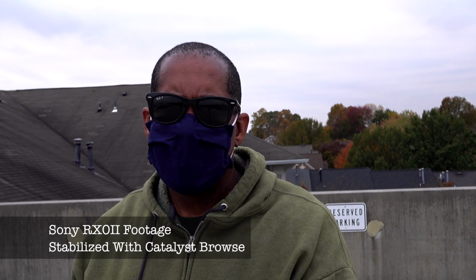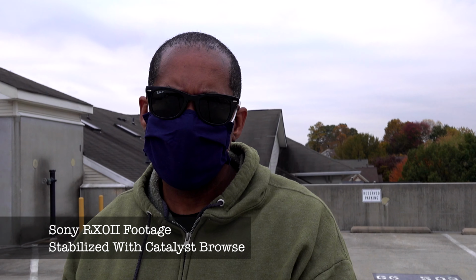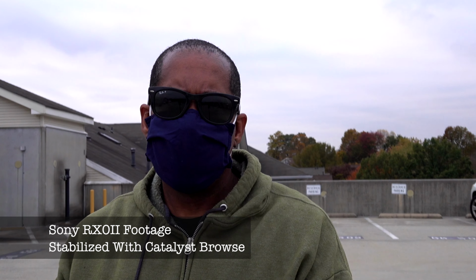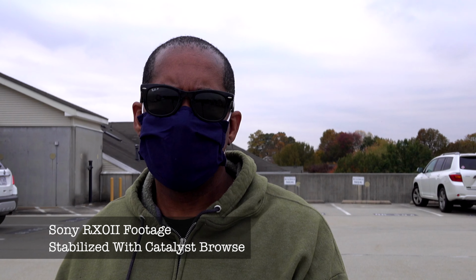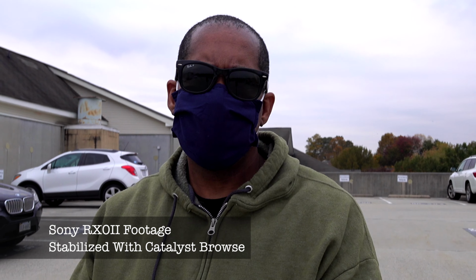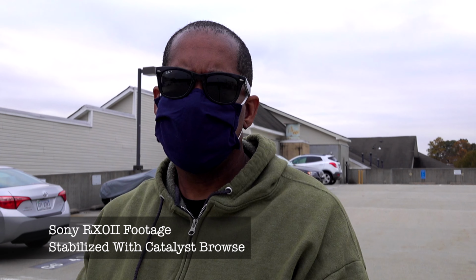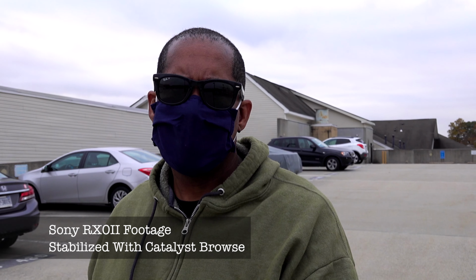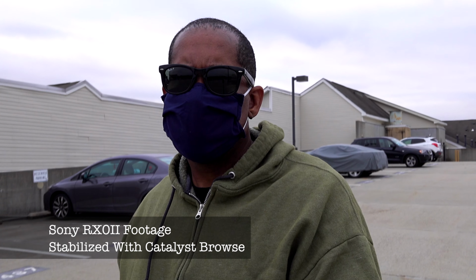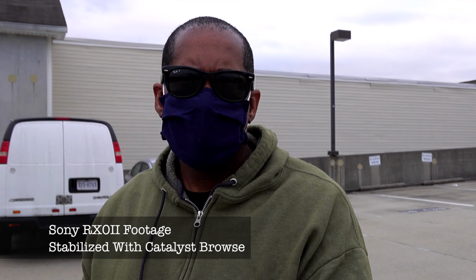Okay, there it is. It is definitely stable, and that is definitely stable footage right there. That looks good. It is working there. So I would have to say that this is solid software. I'm digging it, and it allows you to really make your RX0 Mark II worth having again. It makes it so that it is a camera that you can actually vlog with and enjoy and get some good use out of it, because otherwise it just is sort of a nice niche camera that didn't have a lot of functionality because the image stabilization was so bad. But now it's something that's actually usable.